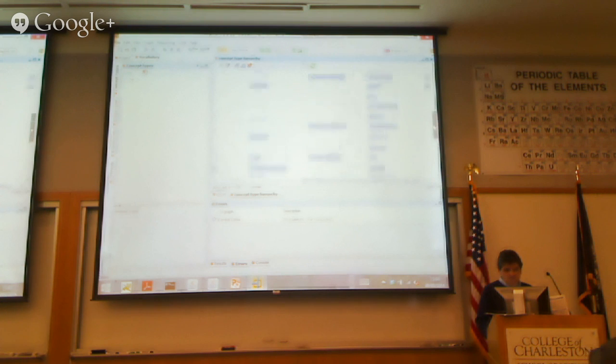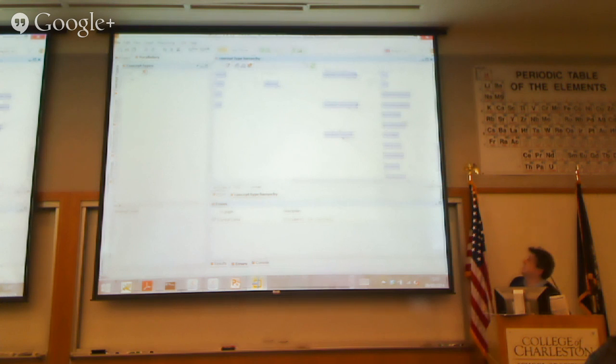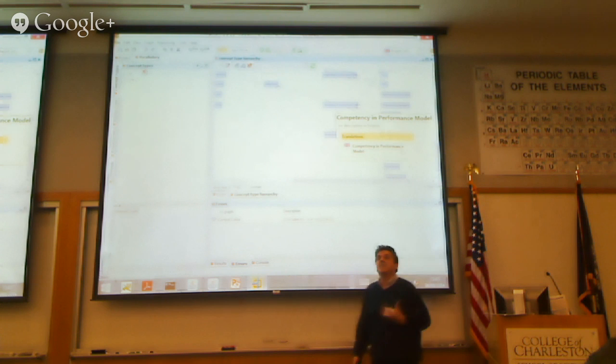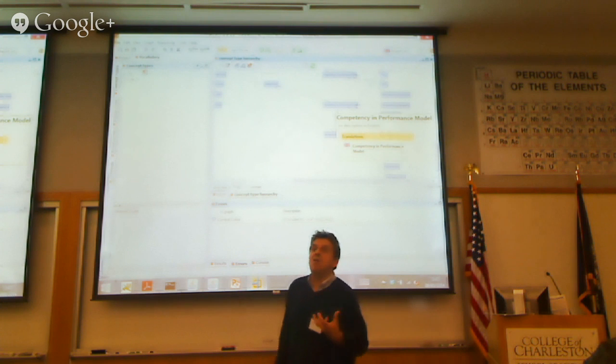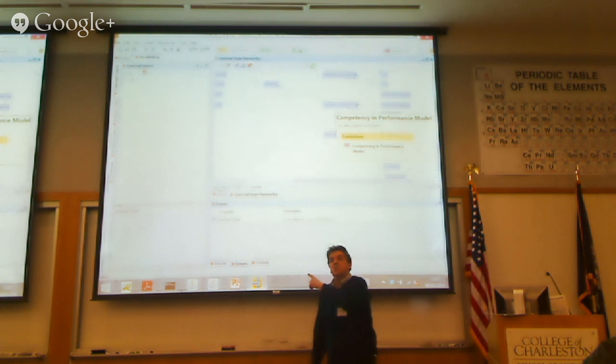So you can see it looks like a tree. Mainly, things are going into a hierarchy of trees, like many nodes pointing into one node. Right in here, I've got a few choice things pointing in a few different directions. I've got one here, business competency. It's pointing to competency in value mode, and also pointing to competency in performance mode, because that's a particular categorization inside of that other guy I showed you earlier.